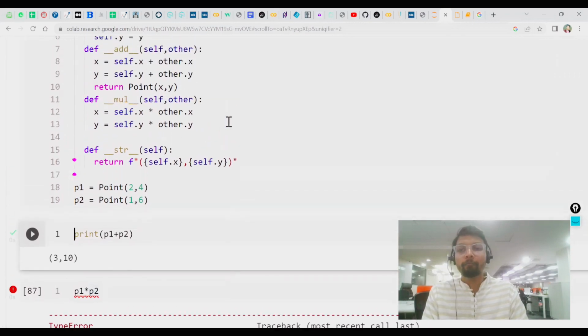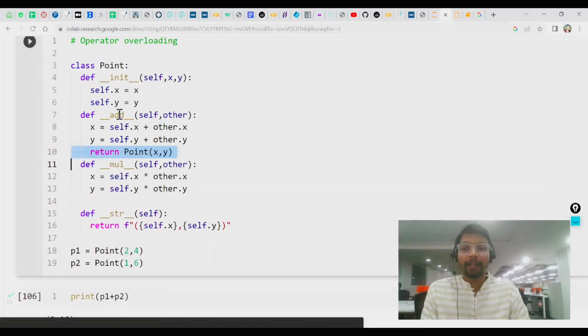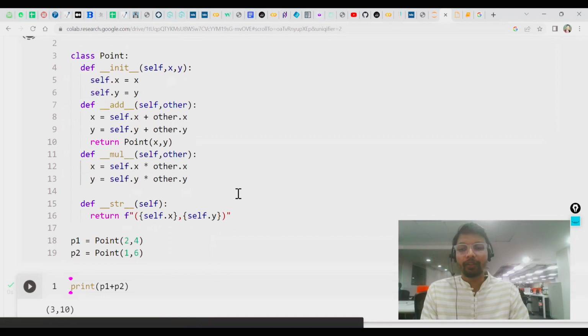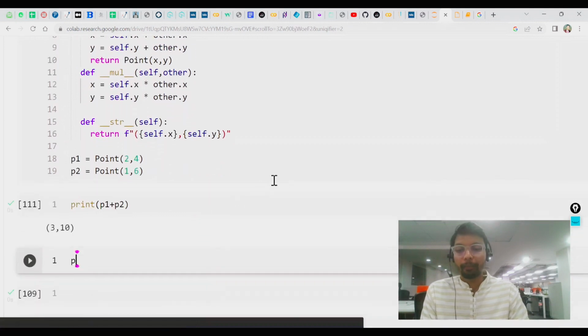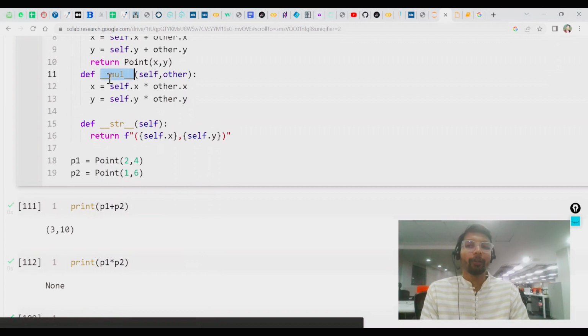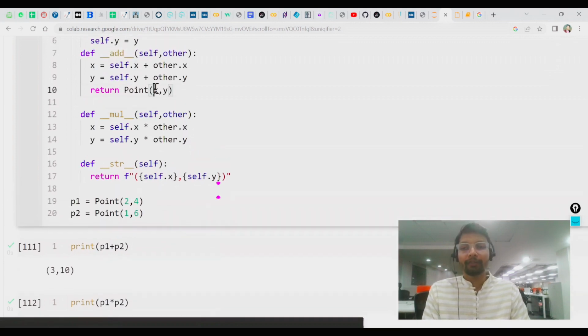One second. I have written return in the add method, but in the multiply method I have missed that. That's why I was getting None when I executed this, and when I was writing print p1 into p2, I was getting None because I was returning nothing from the mul method. So take care of these few things.